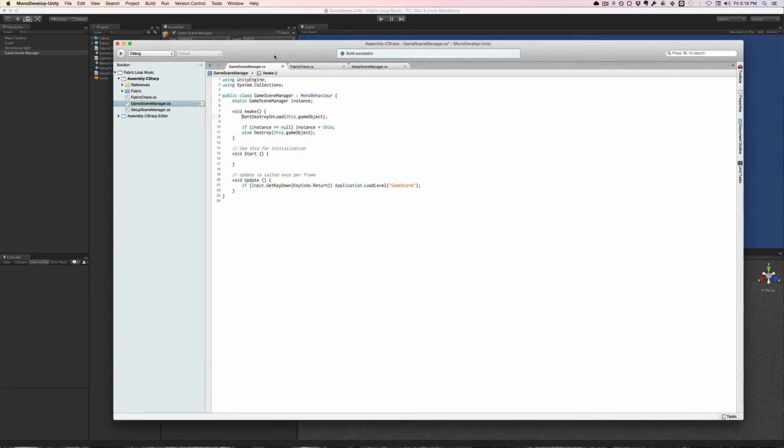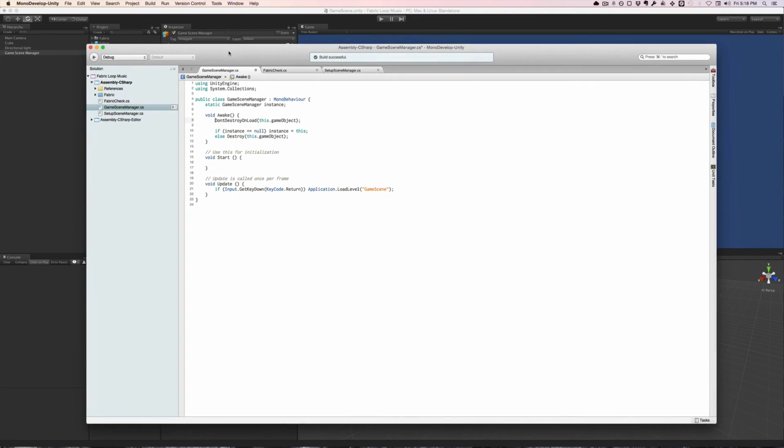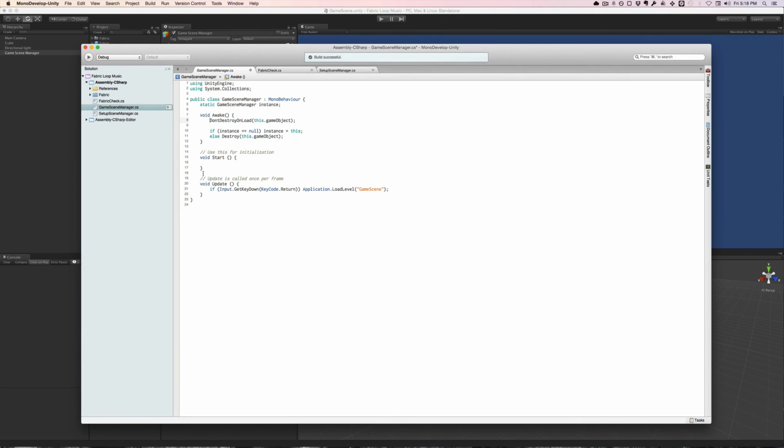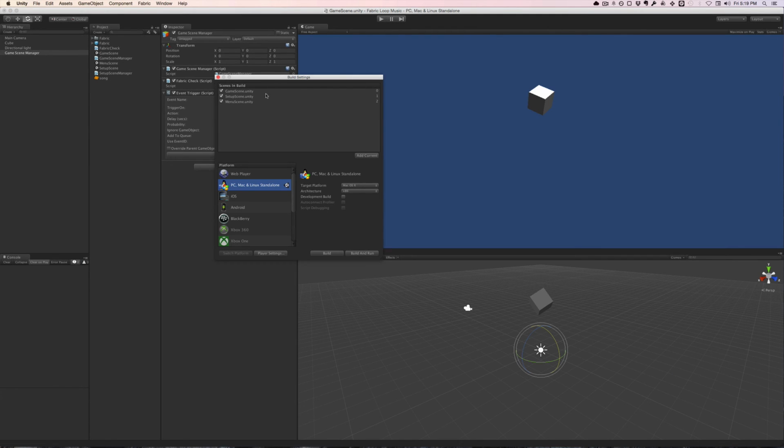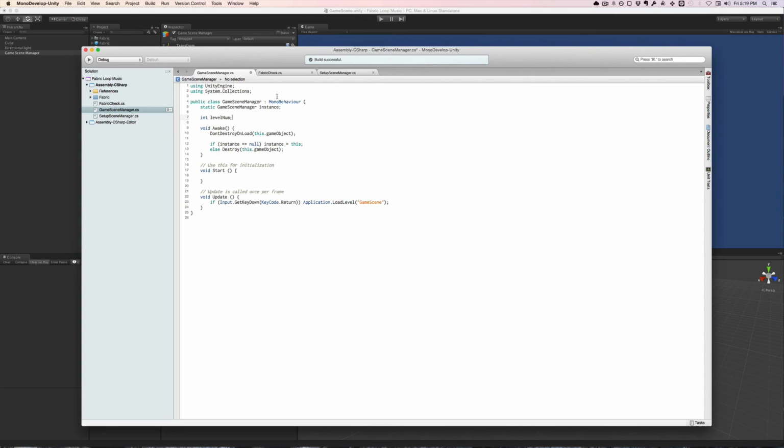So the way we want to solve this, there are a couple of ways, but the way I did this is useful for a couple of reasons. Basically, if we load any other scene except for the game scene, I want to just delete this. So when this game is loaded, we're going to save the level num. If you go into the build settings, you can see level num is 0, 1, or 2. I could just say the game scene is 0, but the problem is that these might change order. So when the game scene is loaded, save the level num as application loaded level.